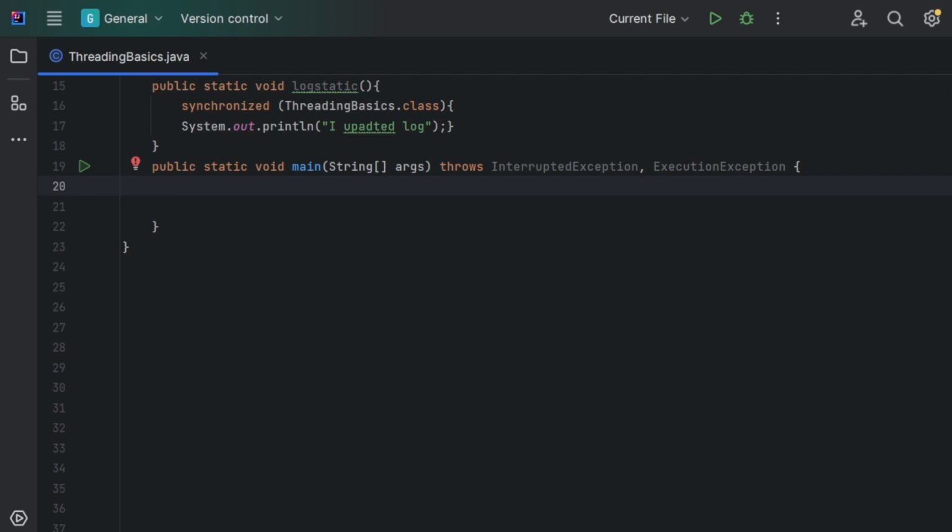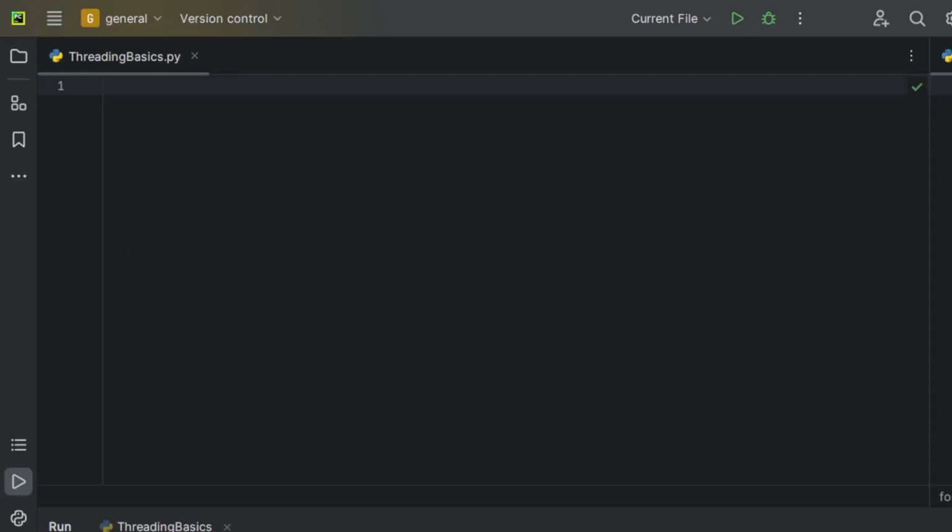Okay, let's now proceed with Python multithreading. In Python, multithreading is generally not that preferable because there is a Global Interpreter Lock, we call it the GIL, which enables Python to run only a single thread's bytecode at a time. So there is no true parallelism in multithreading. You can't run multiple tasks simultaneously like in other languages because there's a lock over the interpreter, which is a common resource for multiple threads.